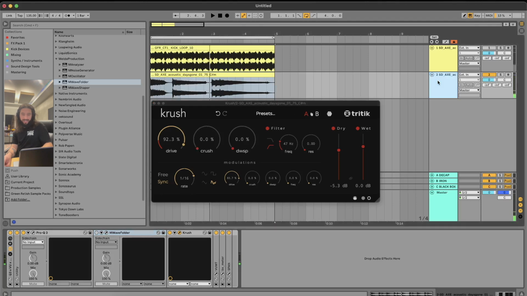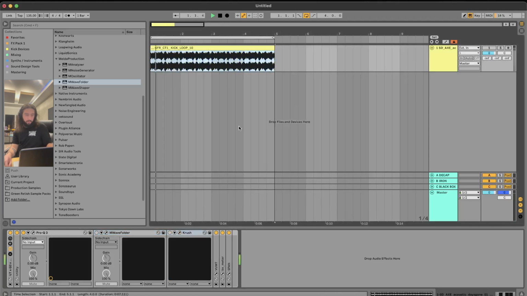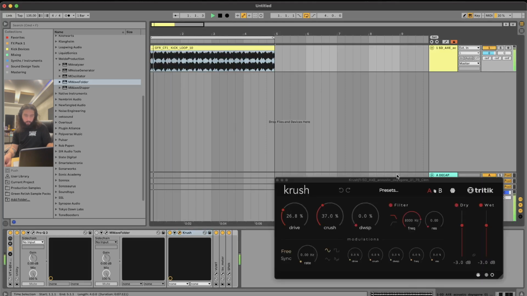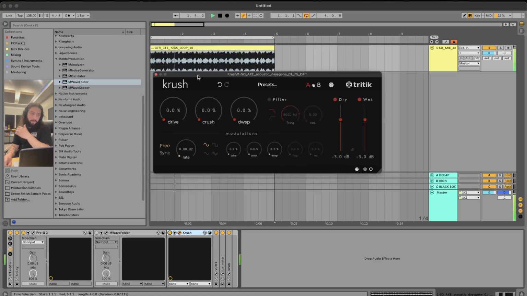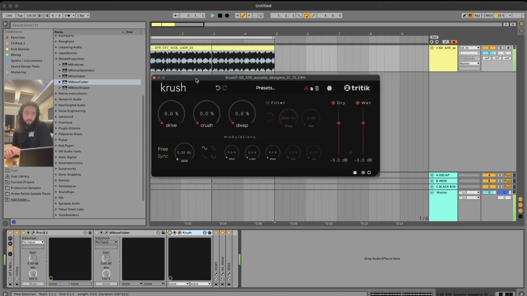So you get the point, but let's turn that off. Let's get the kick drum going. That's what we're here for. So let's start with crushing the kick drum. Alright, so raw. Let's turn the filter off. So again, this is nothing nuts, but I found this being useful. It's just all in one.